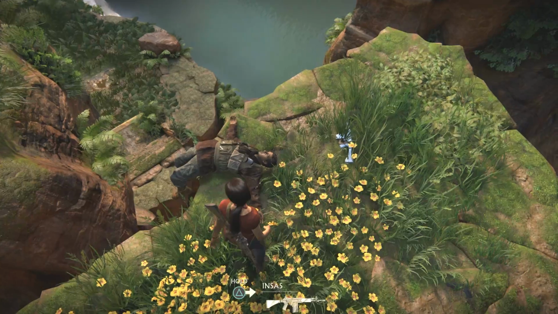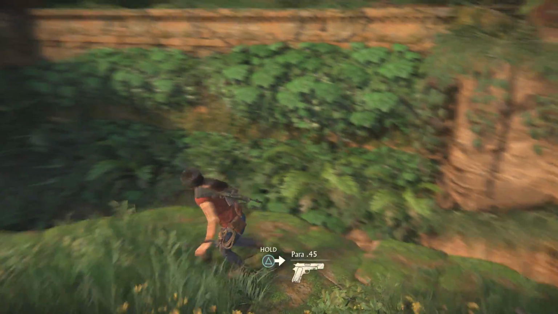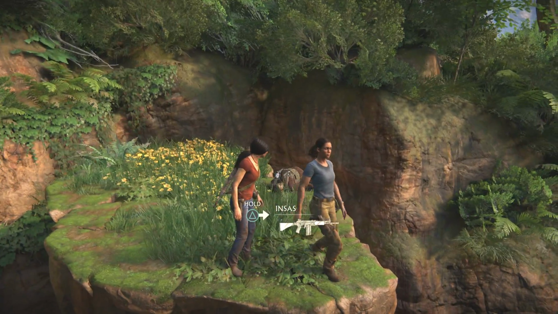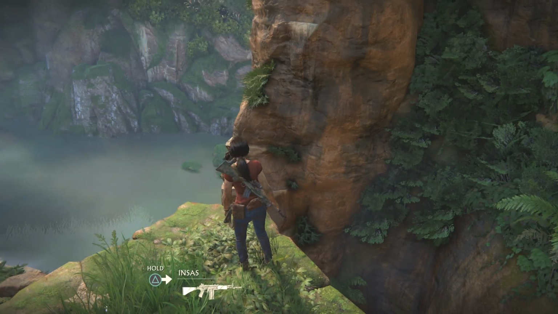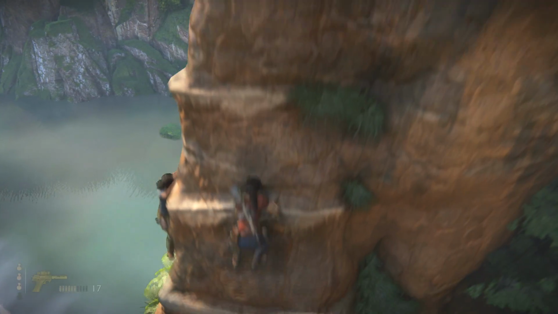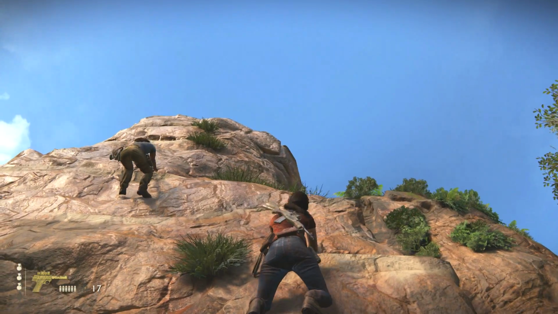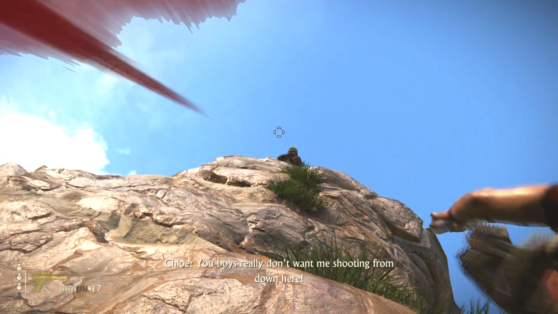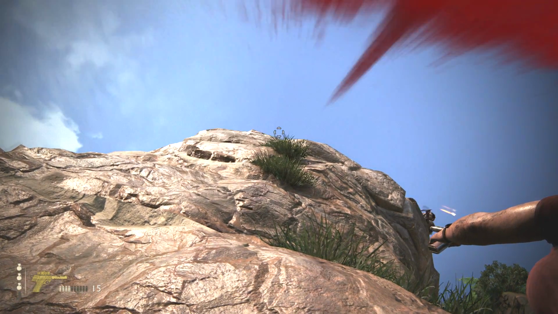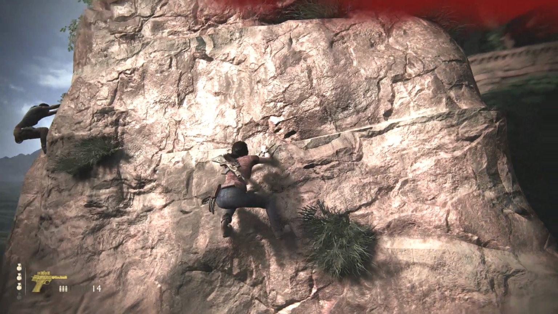Nice. Well, I made these two look like a bunch of mugs. Where now, though? Oh, all right then. Jeez. It's exactly what I was gonna do. There, on the mountain. Here comes Gragas. You boys really don't want me shooting from down here. Oh, shit! Come on then. Uh-oh. Yeah, that worked.